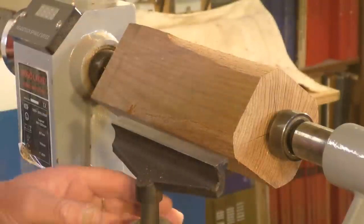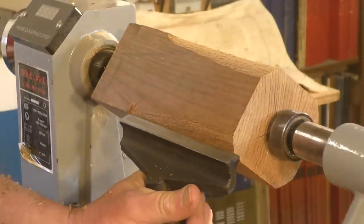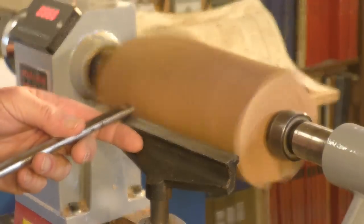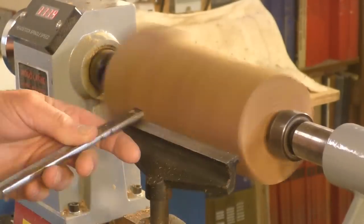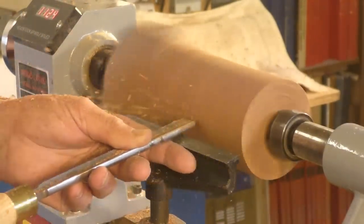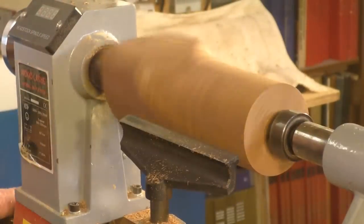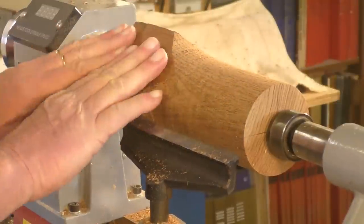Okay, so now I can move the tool rest in a little bit further, because the overhang now is getting a little bit too much for this small little lathe. Say about there. I always turn the material around just to make sure it's not going to hit anywhere. Start up again. Okay. So now I can move the tool rest up here and machine this end out.